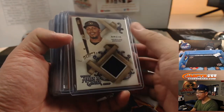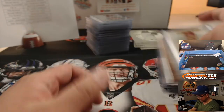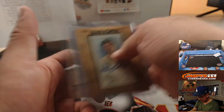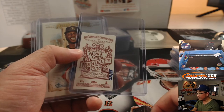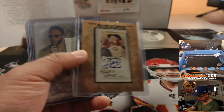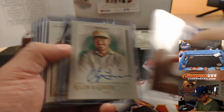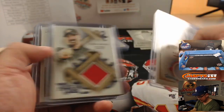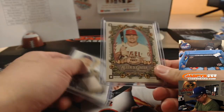Almost forgot the recap. There you go. Got some nice relics, mini relics, full relics. Luis Roberts, some nice autographs like Acuna Jr. Red ink autographed, 10. Yankees had a couple nice autographs in there. Some more Roberts, Gwynn. That mini Brantley was hand numbered to 25. Lorenzo Cain for the Brew Crew went to Matthew Stubblefield. Vogelbach, the Clemens was hand numbered, 23 out of 25. Guerrero Jr. Chip Gaines. There you go. That was for Sean Maddock in that non-sports spot. Nice Gavin Lux autograph for the Dodgers. And there is that rip card right here.